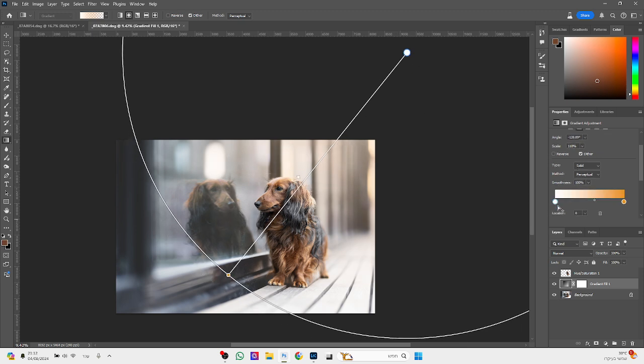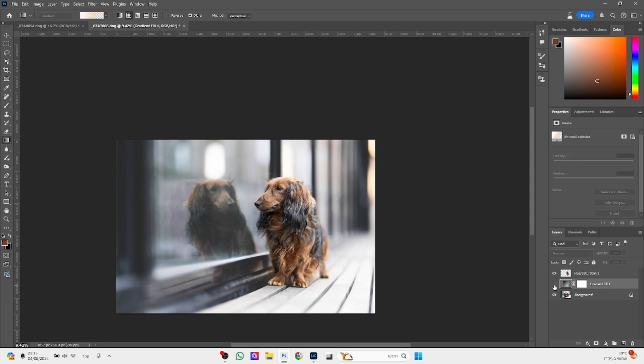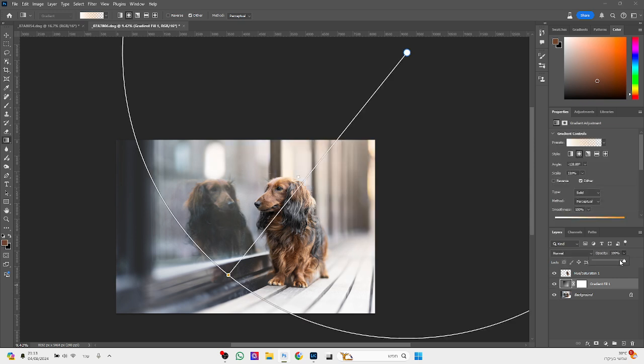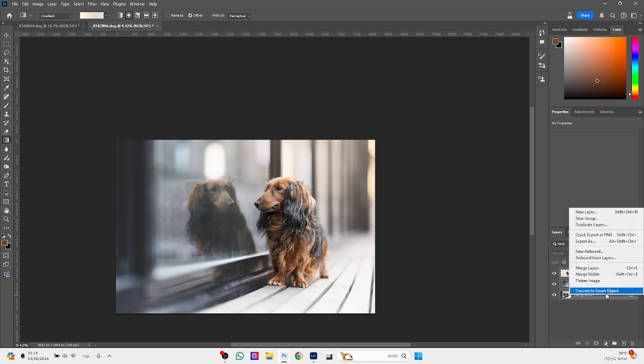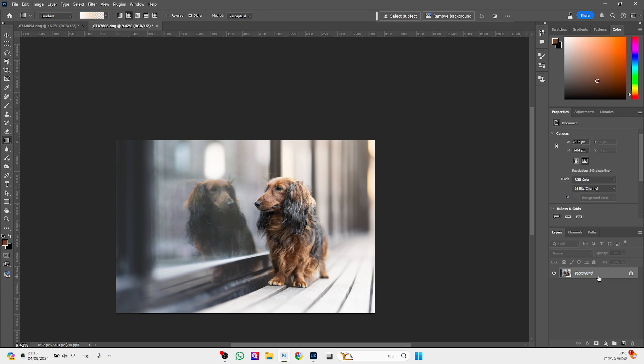And usually try to make the left side a bright color, which makes it feel like a source of light. And you can see, like, with and without. You can also play a little bit with the opacity to make it more or less visible. Okay, and now once I have it, I'm merging layers again.